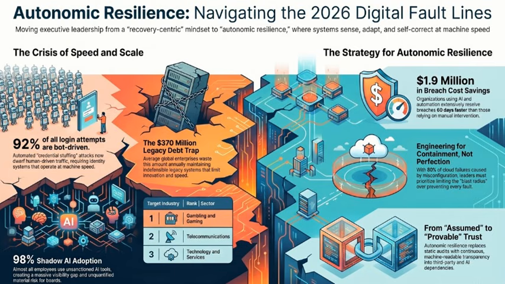The report notes that a staggering 80% of cloud security failures are the result of misconfigurations. It's human error in how these incredibly complex, multi-layered environments are stitched together. True resilience requires intentional structural isolation. You have to design architectures that assume failure will happen and ensure that the failure is contained. You want to limit the blast radius.